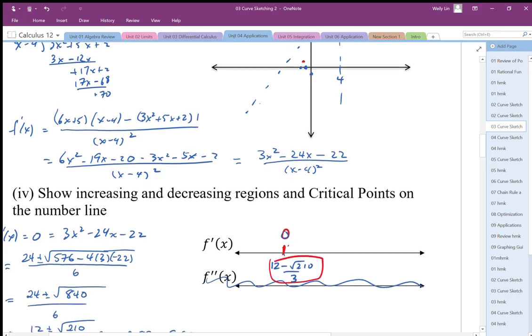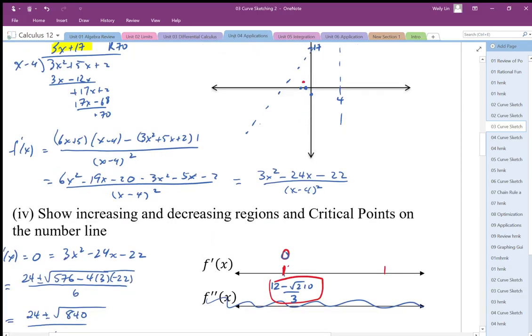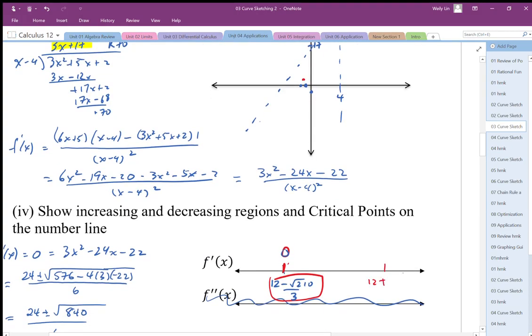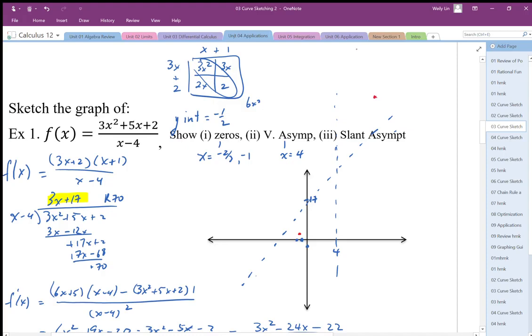We can test our derivative. Actually, sorry, I'll just find the other point here. This is going to be another one here over at 8.83, okay, or 12 plus square root 210. You're going to have another point there, and that's going to be some minimum somewhere around here. Okay, so that's going to be that minimum here. This is going to be 12 plus root 210 over 3, and that coordinate here is going to be 12 minus root 210 over 3.